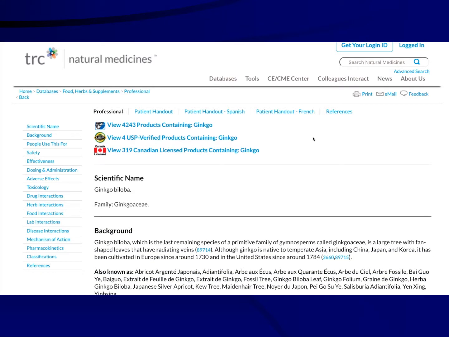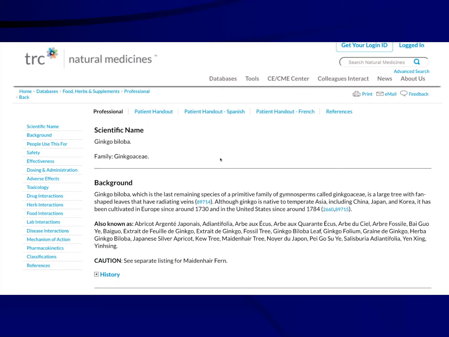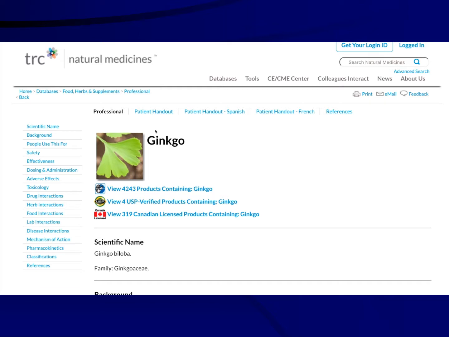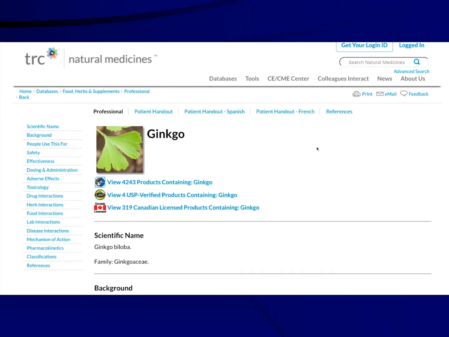Let's take a look at the professional monograph. You can see here it starts off with a photo of the herb, and it also provides you with supplemental information, verifying products that contain ginkgo, verified by the USP, United States Pharmacopoeia, verified products, and then also Canadian licensed products containing ginkgo.